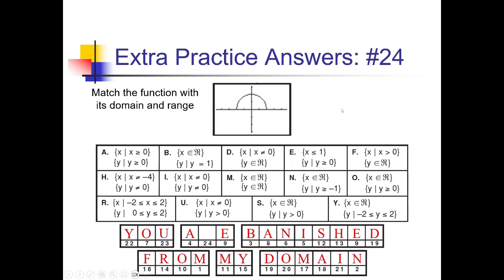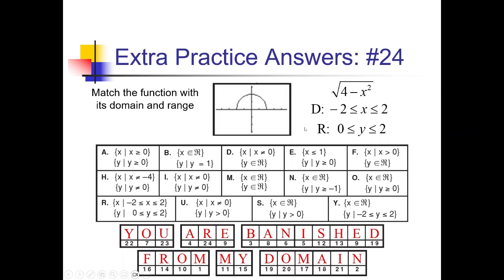So at long last, we come to the last question. There were a bunch of these. This one, you might not know it, but this looks like the function square root of 4 minus x squared. It's a semicircle kind of setup. So for the domain, we can see on the graph here that we can have all the x values between negative and positive 2, but nothing outside of that. So there's your domain. And for the range, we've got 0 at the low end and 2 at the upper end. So 0 to 2 for the y values. And we've actually already seen this set up before. This was another R, so R goes in spot 24.